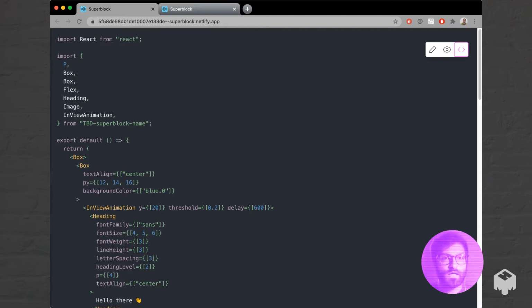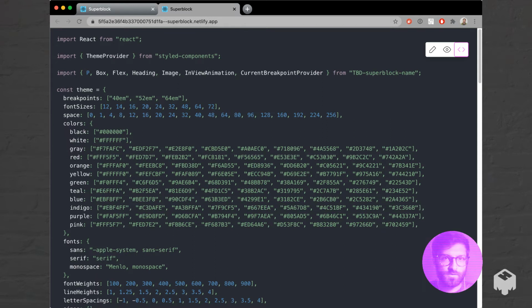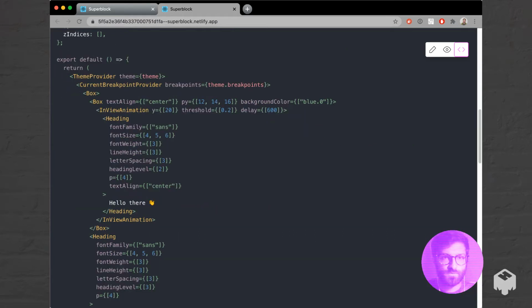There are some things that are missing, so I spent today trying to get some of those missing parts added in. So the first one, now I'm moving over to the right tab, this is the new one. The first thing that I added is this theme provider from styled components. The site relies on styled components, so it needs to be able to pass in the theme. This is just something that any website that's using styled components is going to require. So I imported it here, and then I also added it down into the actual code markup.